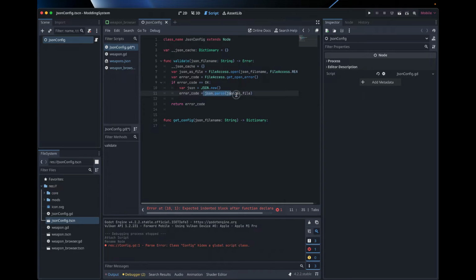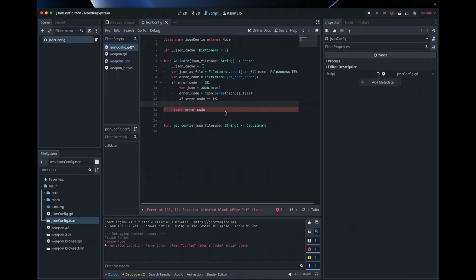And only after parsing, if error code equals OK again, we check that error code is OK for file access, and now we check it for JSON parsing. If it's OK, then JSON cache will be equal to JSON data. We still return error code, but inside the JSON cache, we will have all the JSON data if it's loaded.